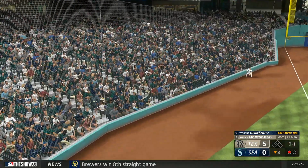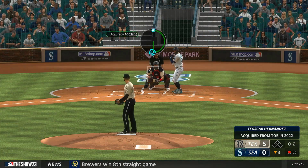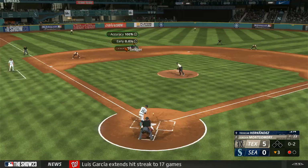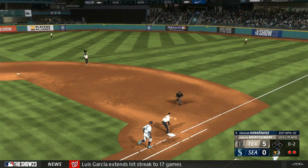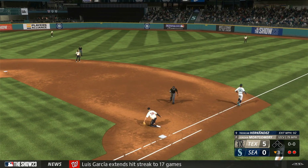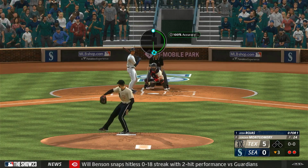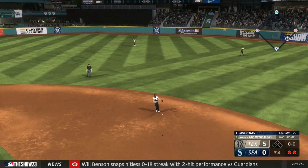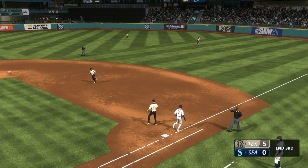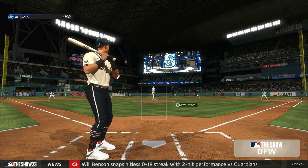He swings and fouls one off. One down, base is empty. Hard hit left side. Throw to first, great stretch, and they got him. Here's Josh Rojas. And he grounds one to the right side. Semien sends it to first. Third out, and that ends the frame. Nobody left for start of the 4th.